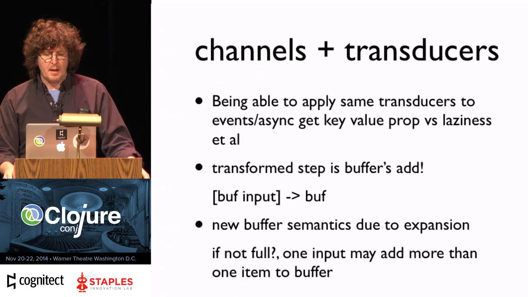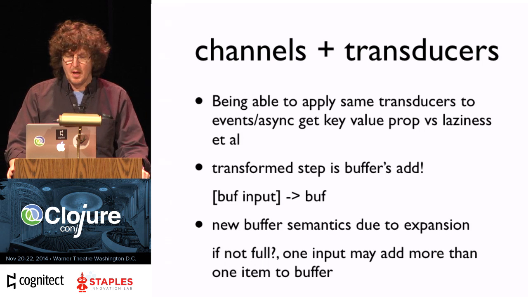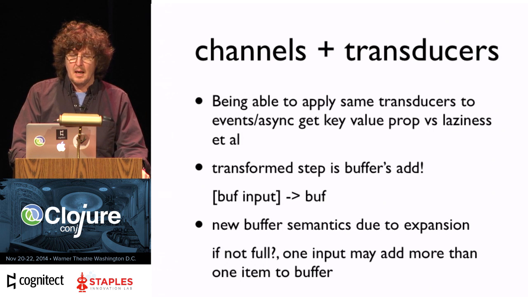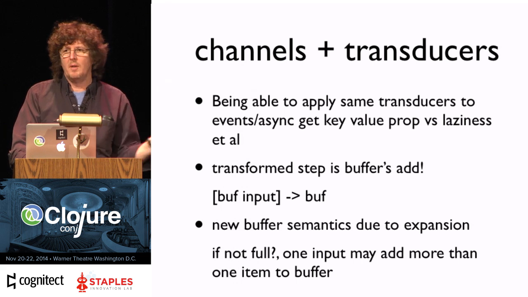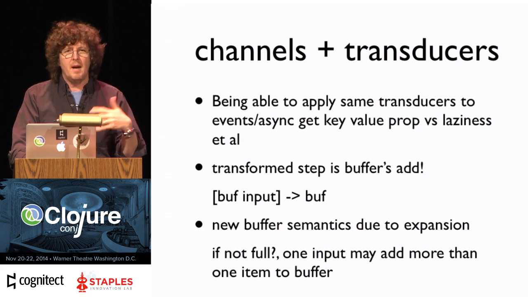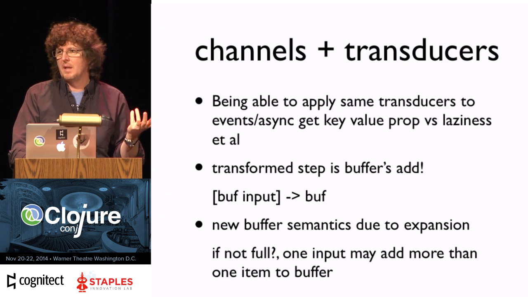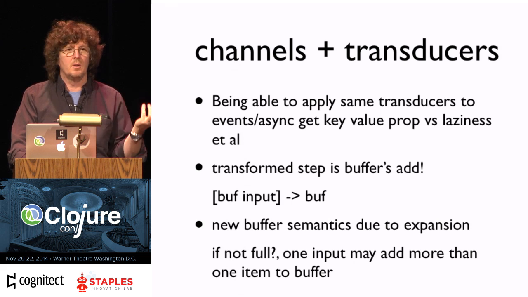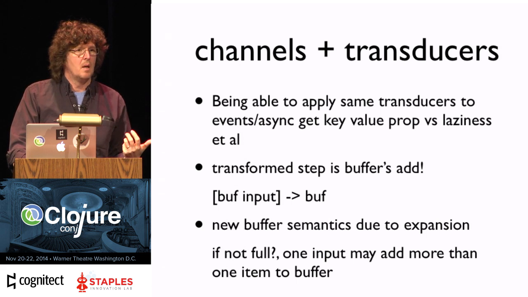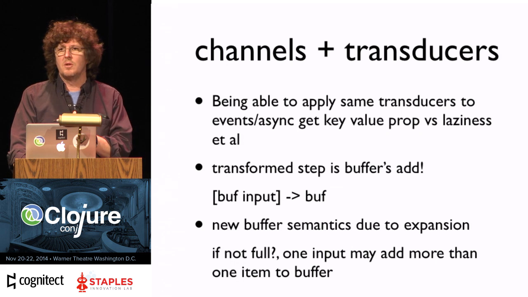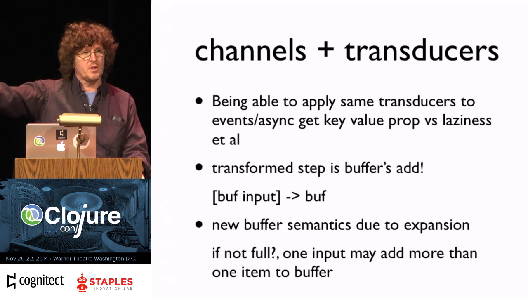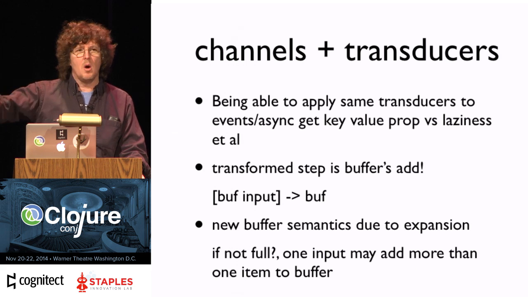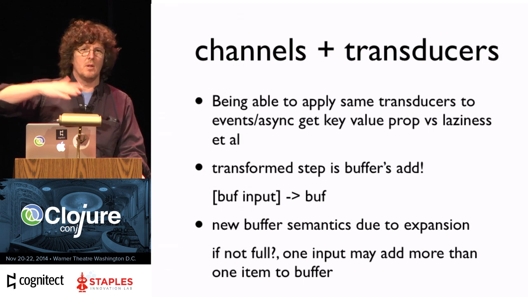All right, and finally we have channels as the last example of transducible contexts. This is really the whole point. Right? A lot of what I've talked about already are variants with some performance enhancements possibly over what you can do with sequences and pull. But the fact that you can use transducers in those contexts and in completely push contexts like channels, that's the holy grail of this thing. That's what this is all about.